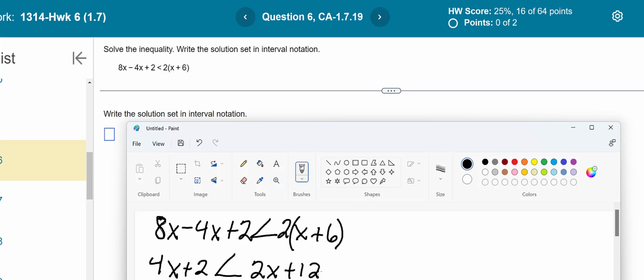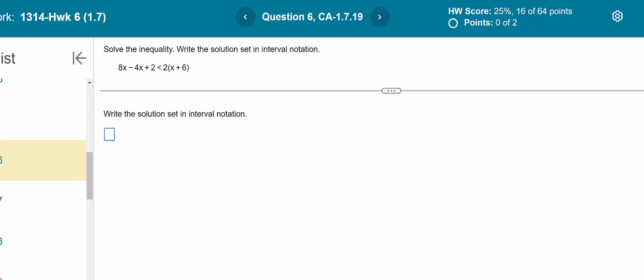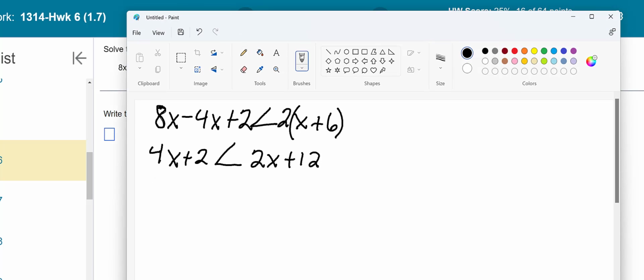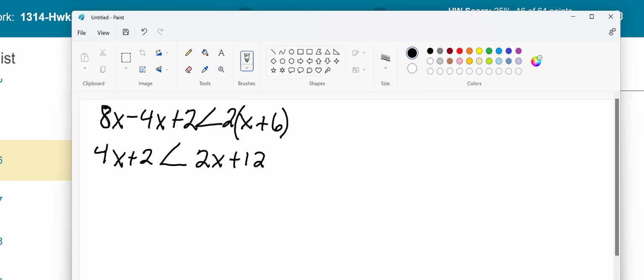The very next thing that you're going to do is going to be a little bit different than your normal linear equations, where you try to get one variable all on one side. You're going to be trying to get like terms on each side. We're going to blow this up so it can be seen better.